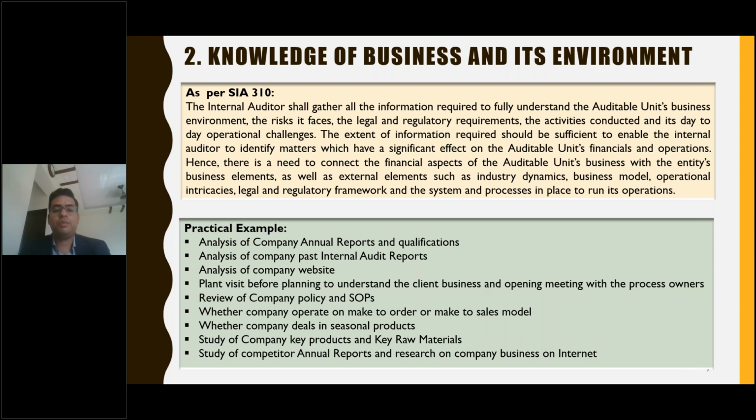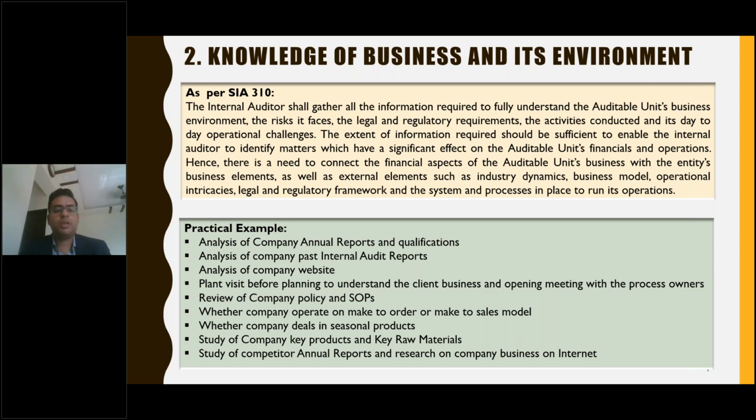Then you can also review company policies and SOPs. This will also give you an insight into the client's processes. Then, from the procurement angle, you can understand whether the company deals in seasonal products or not, so that you can focus on those months where there is more procurement because it is a seasonal product. Like if the company is into jams or any food products which are seasonal, then you can focus your audit period on that particular area more, where there will be higher procurement.